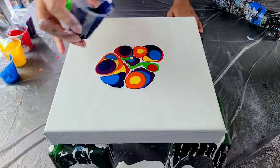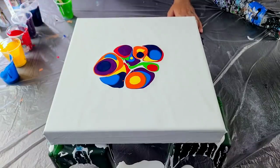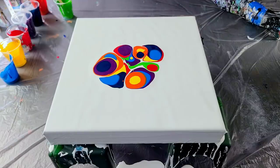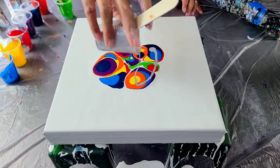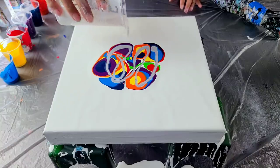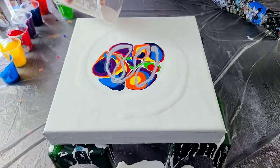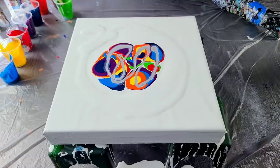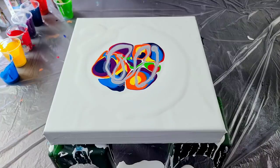Okay, I think this is plenty of paint. I've got enough orange on there. All right, here I'm coming through with my silver, the last one. All right, let's see how this goes. Pour the white around. Might as well finish that off. All right, rainbow pour. Come in this way.